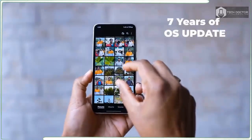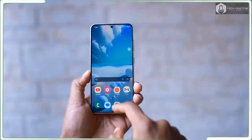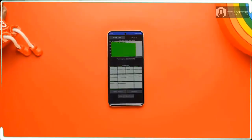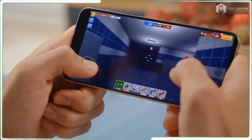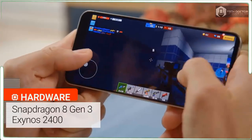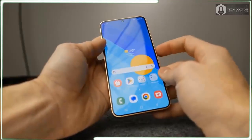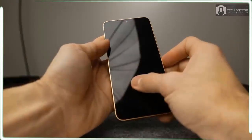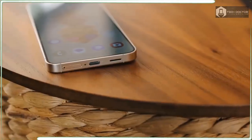After using the same system on chip for every Galaxy S23 model, Samsung has gone back to splitting up which phone gets which silicon based on region with the Galaxy S24. Phones sold in North America run on the same Snapdragon 8 Gen 3 chipset found in all Galaxy S24 Ultra models. Elsewhere, Samsung uses the Exynos 2400 in the Galaxy S24. I can't speak to the performance of the Exynos 2400 as my test unit is a Snapdragon powered model. Traditionally, Exynos powered Galaxy phones have run a step or two behind their Snapdragon-based counterparts, but we won't know if that's the case with the Galaxy S24 until my UK-based colleagues get their hands on one of these phones.